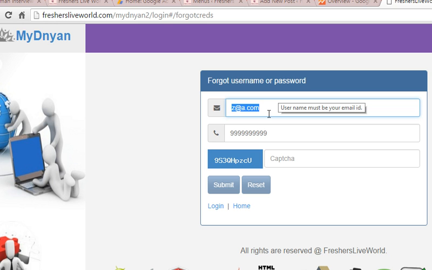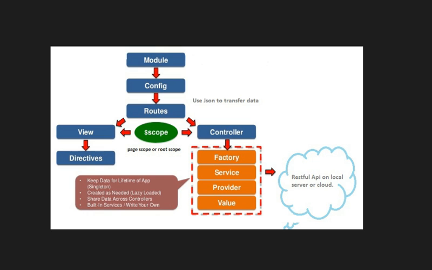Okay, so a very simple structure which AngularJS follows: modules, configs, routes, then the controller will manage the views, and then the controller will have the scope, and scope and view will have the binding, two-way binding. Views will have the directives. Controller will give calls to factories, factories will call the backend RESTful services, and then RESTful will return the data to the factory and service.